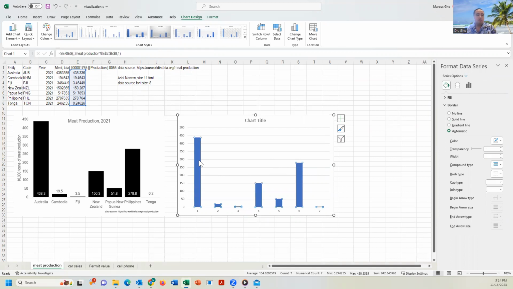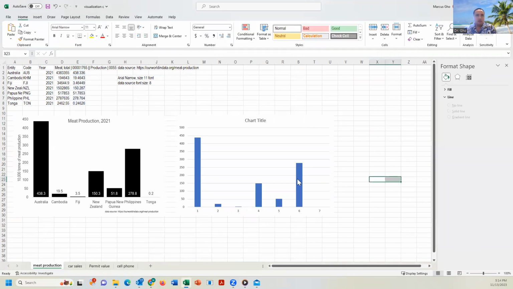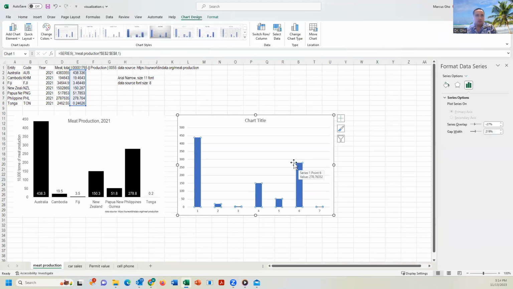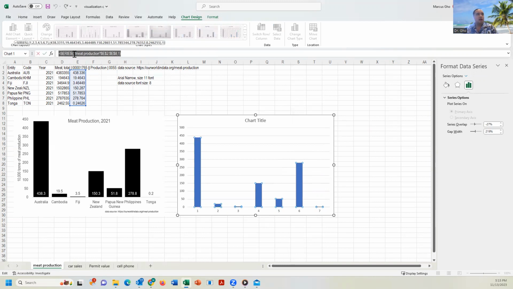But I want these bars to be, oh yeah, I should update something. So I click on this data. If I click anywhere in this data, you'll notice that I have these little dots. I'll grab my annotation thing. When I do that, it unselects them. So I have these little dots around each of the bars. That means that they are selected. And when I do that, if I go up to the formula bar up here, I can start editing things.